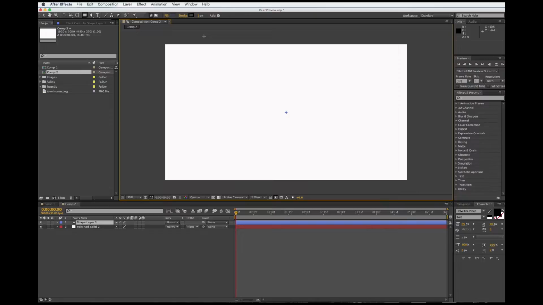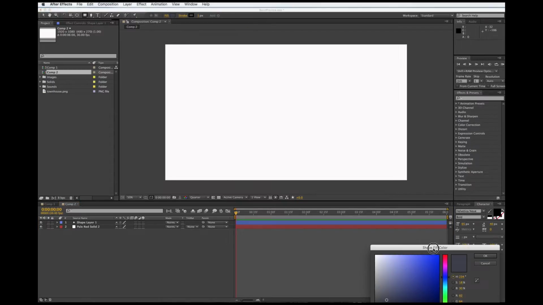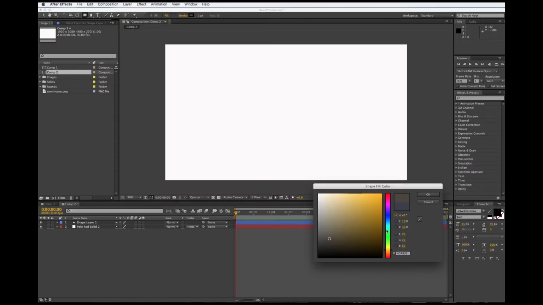Okay, so we're going to do that by going to Layer, New, Shape Layer. Okay, so we're going to build our wagon base first, and if you see up here, we have a fill and a stroke. So we want our wagon to be kind of a red color. So let's go off the shape layer. Let's go to this fill, and let's make this a red wagon. Let's make it a real bright red wagon.